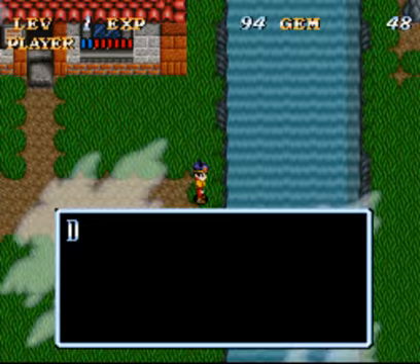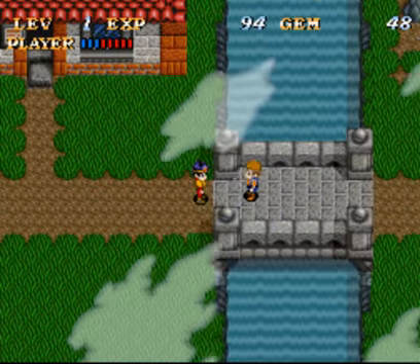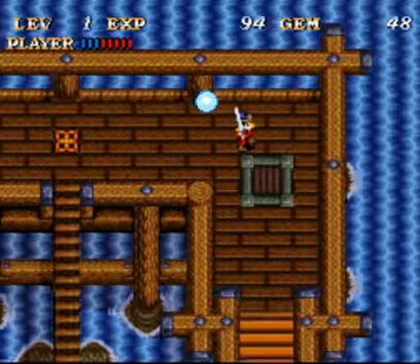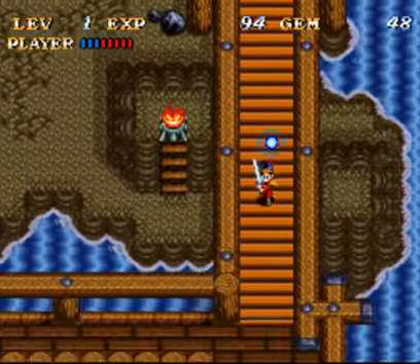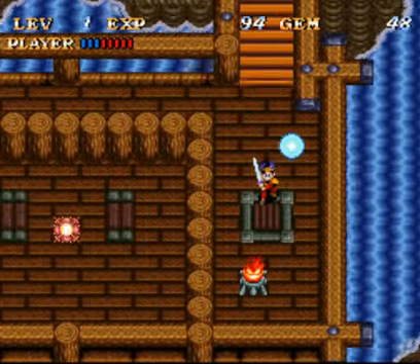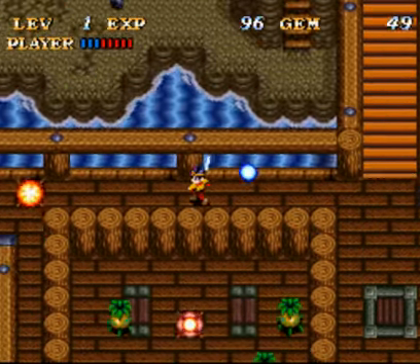Alright, looks like we're releasing somebody else. At least the bridge guard. Alright, so we got a bridge now. As you can see, we're starting to get a little stronger too.